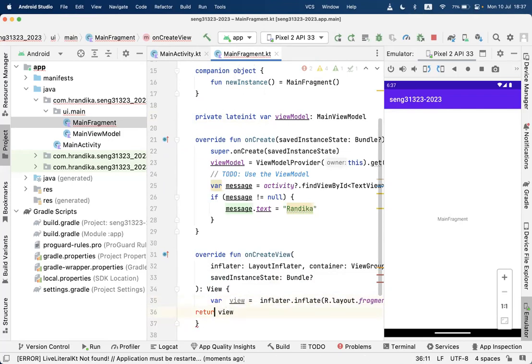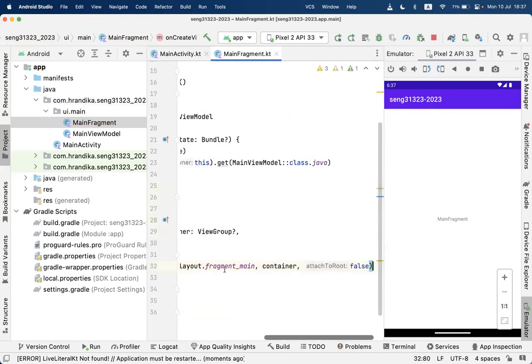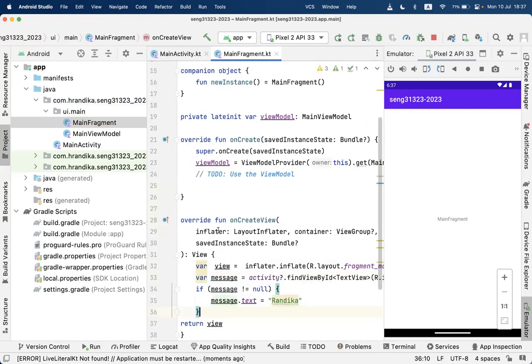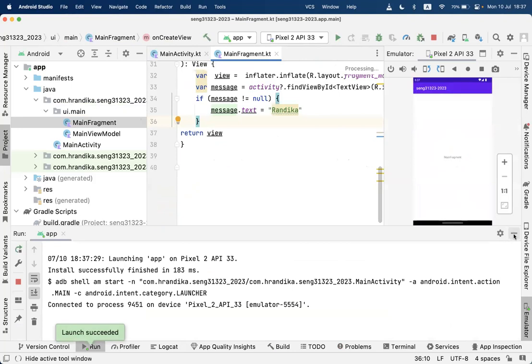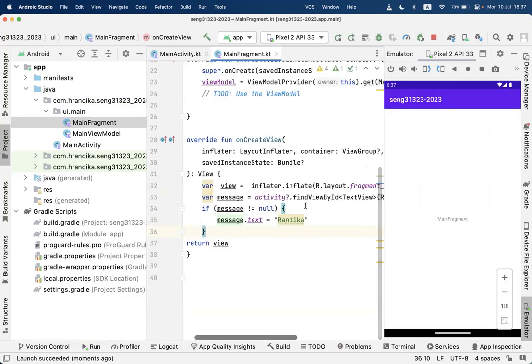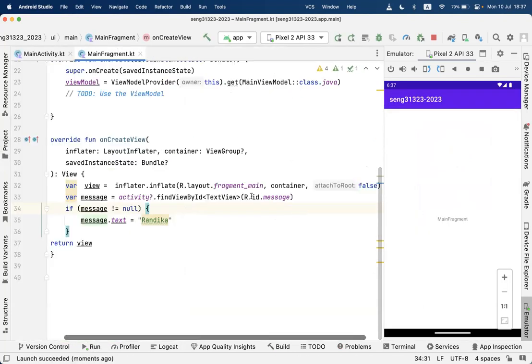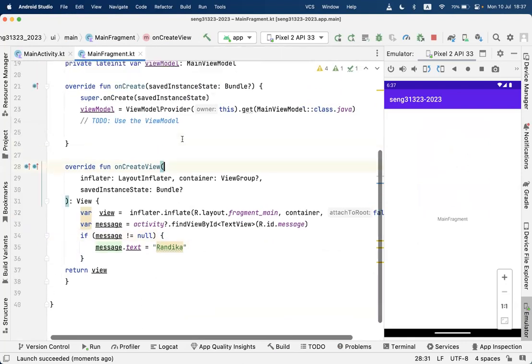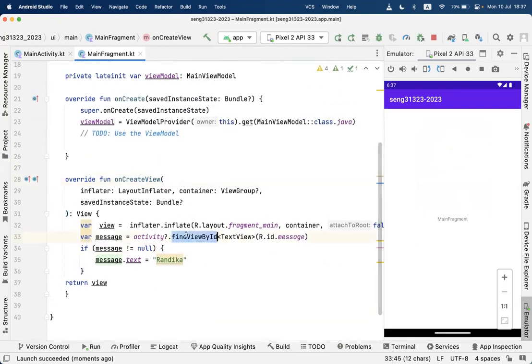View. I think I have to create these things. What is this? onCreate, I have the ID.